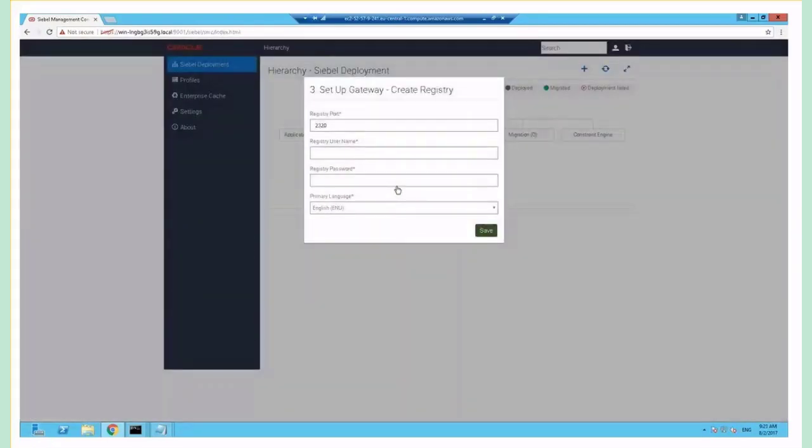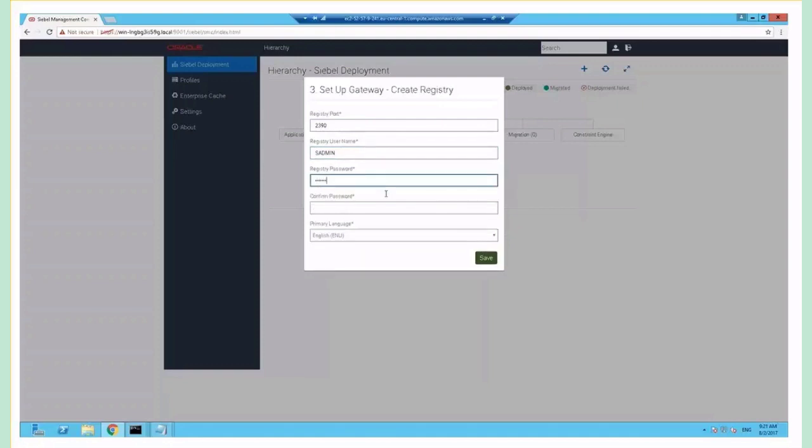Step 3 of the Bootstrap process is to create the gateway service with the registry, as you know is now no longer in Siebel. So we're going to provide the port which will be used to connect to the registry. You can keep the default if you haven't used it already, the 2320. You enter a username for the registry, the password. You use as admin all over the place here. And save. So at this point, you're actually creating the Siebel Gateway name server service.